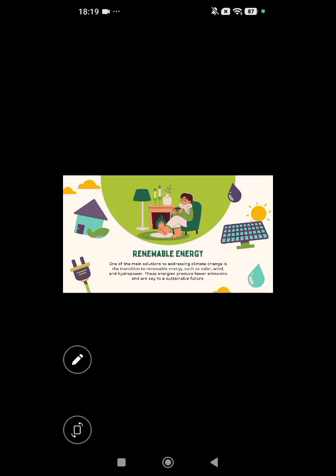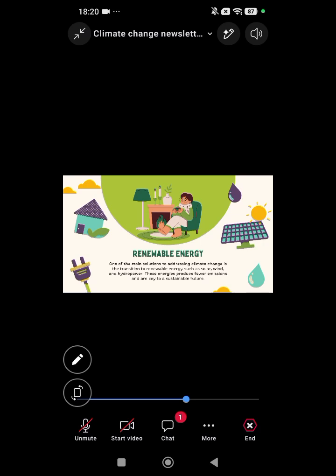These energies produce fewer emissions, and they are key to a sustainable future. And a sustainable future starts from us. If we start taking steps from our locality and our community, that would lead to a very positive impact. I'm also running one of my women-led platforms, Women in Climate Pakistan. In that we are raising awareness about the climate, the impacts of climate change, mitigation, and other strategies that can hamper the impacts of climate change, and how women can come to the forefront and lead towards eco-friendly and sustainable solutions.